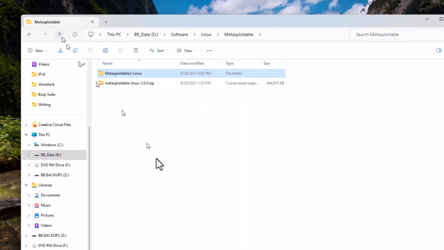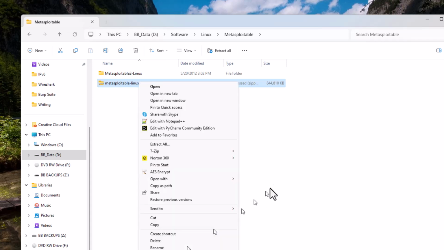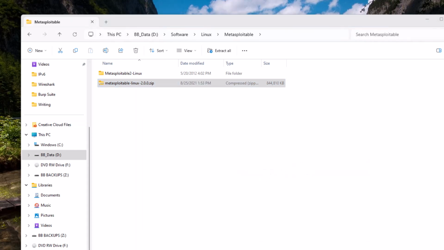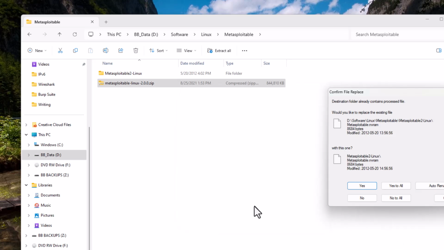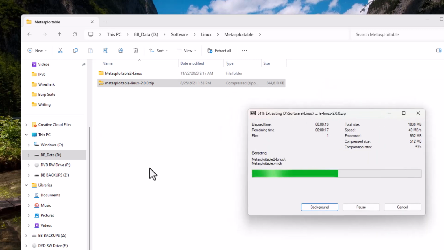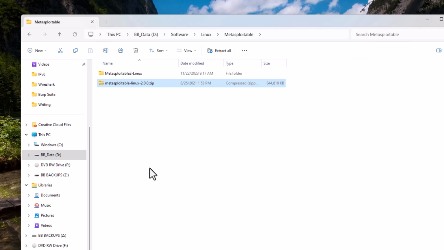So let's recreate that. What I'm going to do is right click the zip file. I'm in Windows 11 and select more options. I'm going to do 7-zip extract here. Now I understand that Windows 11 Update will natively support 7-zip files, so there may not be a need to install 7-zip anymore. I don't know if that's true just yet or not. And this really isn't a zip file per se, a 7-zip file.